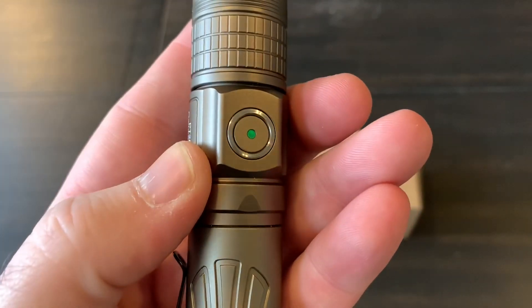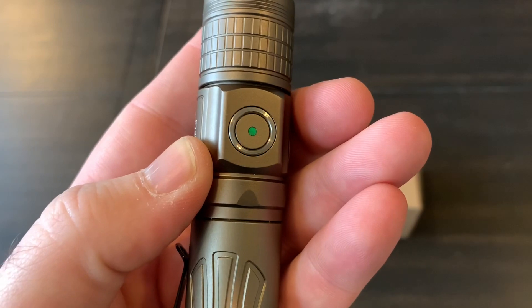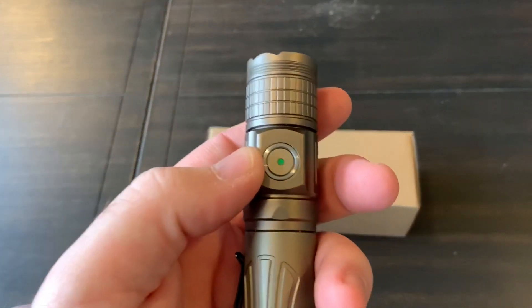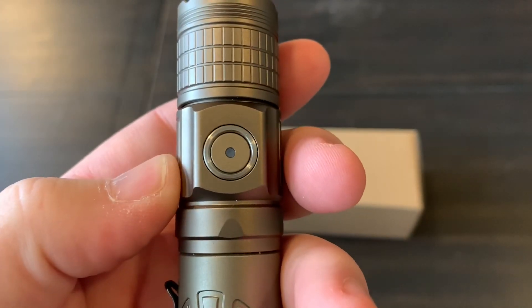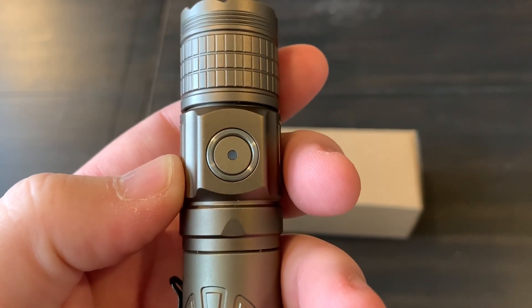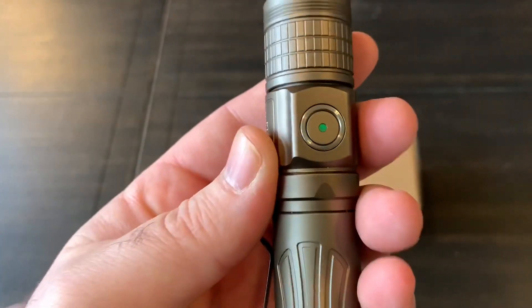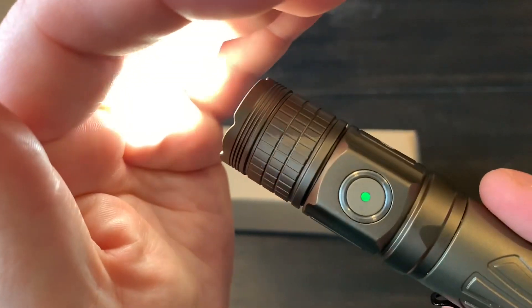There's a little green light on the side switch that acts as a locator — so if you set it down and lose power or you're in a tent, that green light helps you find it. You can press it to turn it off to save battery, but on mine it always comes back on within 5 or 10 seconds. I've had this light over a week and messed with it extensively, and the locator light always seems to stay on unless you physically remove the battery. When you power the flashlight on, the locator light gets noticeably brighter green.